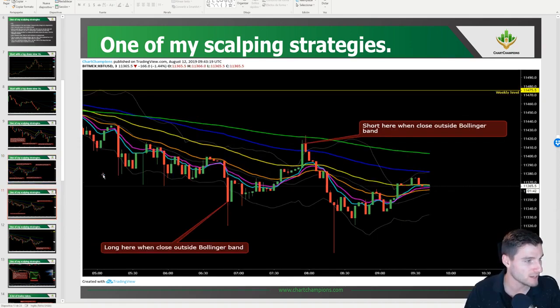Moving down, as you can see here, long outside of the Bollinger Band, stop loss here. This is one, for example, where you wouldn't have actually got your long filled. You would have entered a long position here, but the next candle is just a straight upwards move. Let's say that candle closed at 11,350 and you enter your long at 11,350, and price just moves up straight away. Obviously, that doesn't fill your long, and that just happens sometimes.